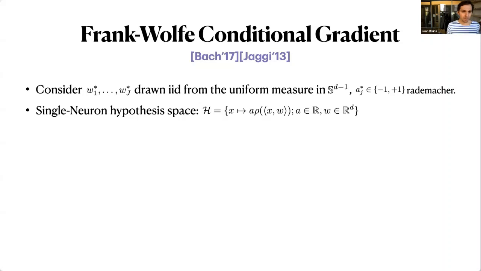And so let me just remind the setup. We have J neurons in the hidden layer that are drawn IID from the uniform measure. So we just put the teacher weights, draw them randomly. And we assume the output weights, we don't assume these non-negative weights, we just draw them IID with Rademacher. That's our class of single hidden layer neural networks. So basically what we are going to do is try to find a function that is in the span of this family of rich functions of neurons.